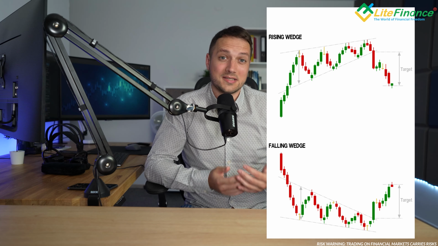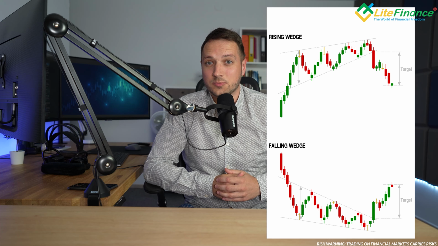Next are wedges. Wedges form when an asset's price movement is tightened between 2 sloping lines. There are 2 types of wedge, rising and falling. A rising wedge is represented by a trend line caught between 2 upwardly slanted lines of support and resistance. In this case, the line of support is steeper than the resistance line. This pattern generally signals that an asset's price will eventually decline more permanently, which is demonstrated when it breaks through the support level.